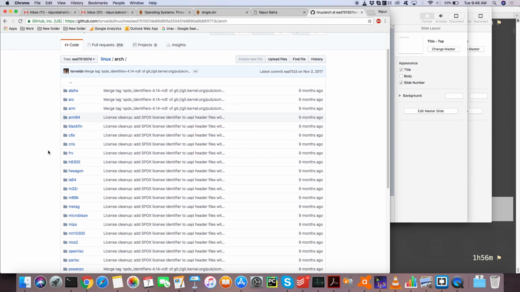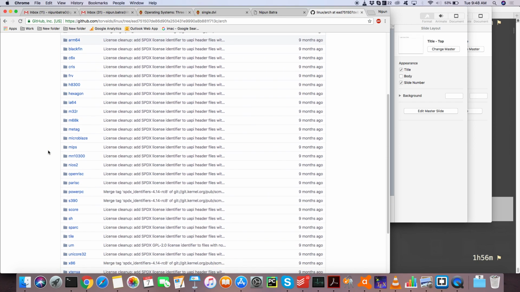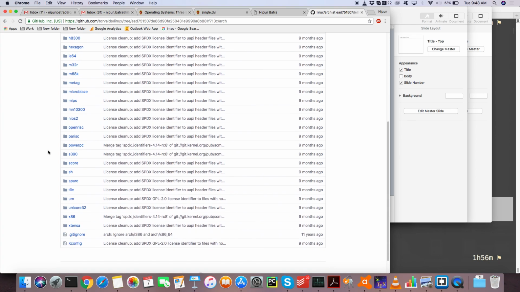You've got ARM, ARM64, Hexagon, IA64, MIPS, PowerPC. It's not being used so often these days, but PowerPC, Sparc, x86. It's always fun to understand how stuff is built for different architectures.